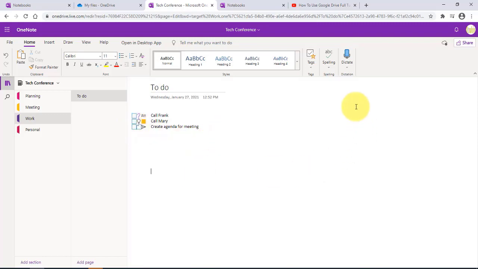So in OneNote, you can also dictate, and the icon is here. It's under the home, and dictate is here. Just click on the microphone. You must have a microphone. Click on dictate if you do not feel like typing. So I'm going to click on dictate. Today is the meeting, and it will be taking place in the conference room. That's how you use the dictate in OneNote, and this is really a great feature.